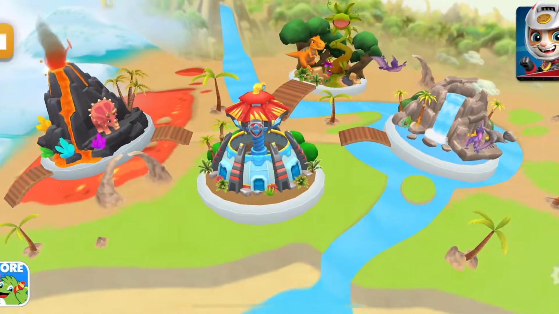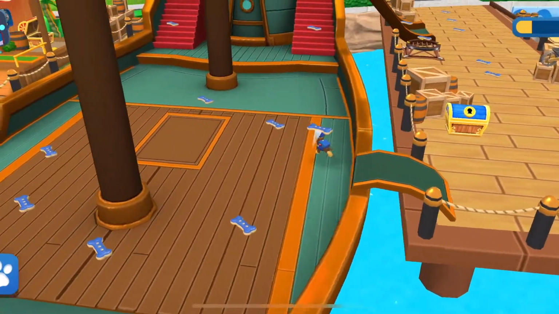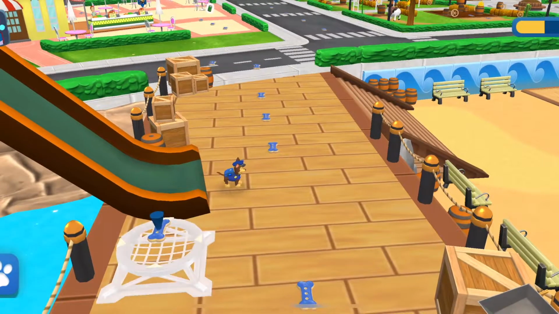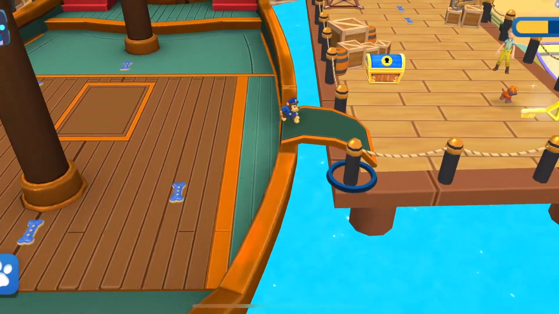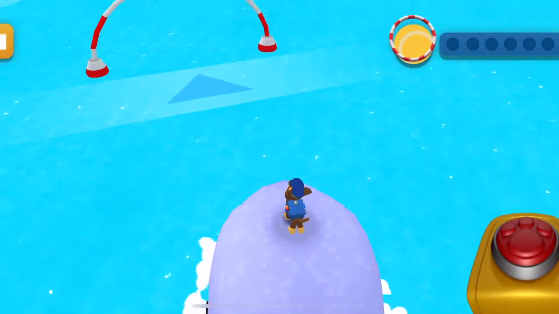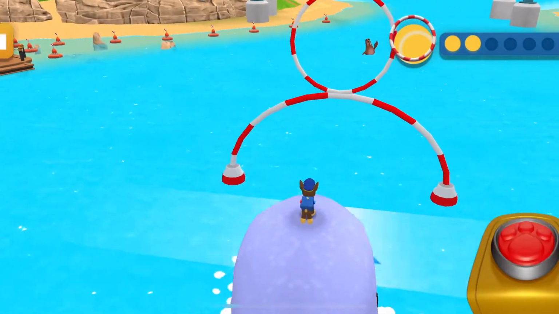Choose someone to visit. We're on a roll. Chase. Whale Rodeo! Tap the button to jump through the hoops. Mrs. Whale will help you out. Cool! Nice! Cool!